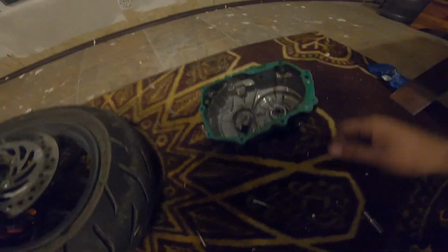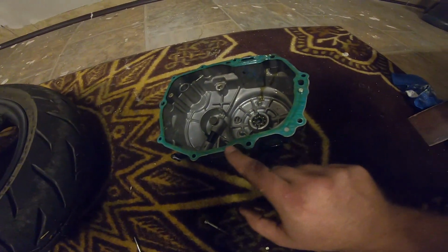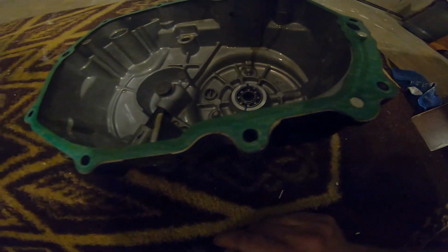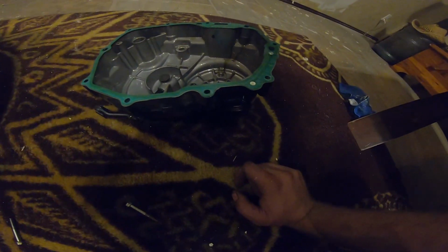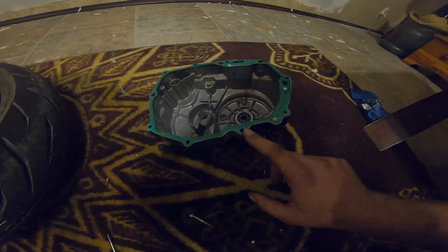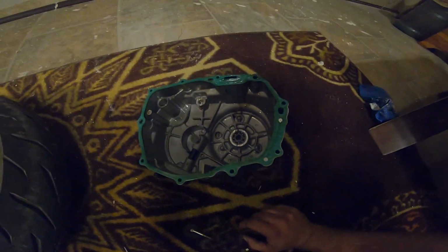On your clutch cover, you're always going to want to make sure that your gasket isn't broke like mine is. Oh no. So you can always go together with some RTV or just buy a new clutch cover gasket, but I didn't, so I'll probably just put some RTV or something.